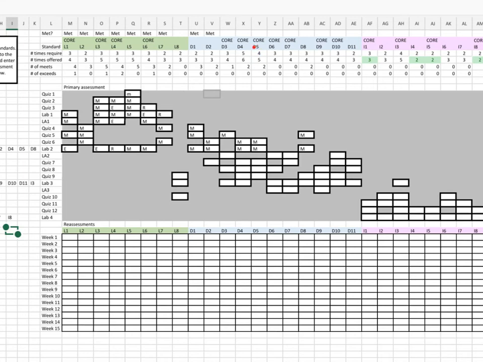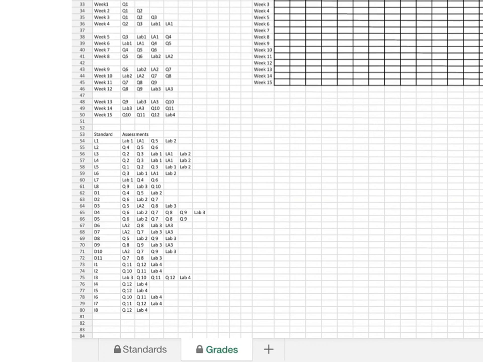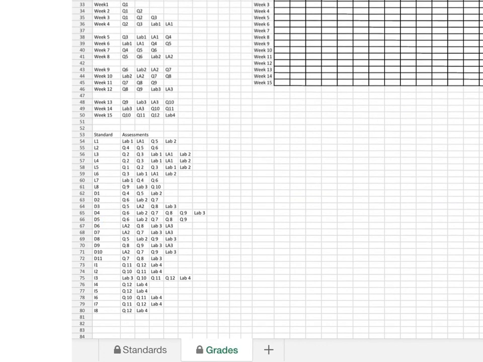So we want to take a look at D5, and this person has entered their grades through Lab 2. So Lab 2 and Quiz 6. So we come back over here and look up D5. And there's Lab 2 and Quiz 6. So we see they still have 3 more chances to demonstrate that they can do this. So this will give you the idea of how close you are, whether or not you have enough chances left to go ahead and show that you can meet expectations on the standards.